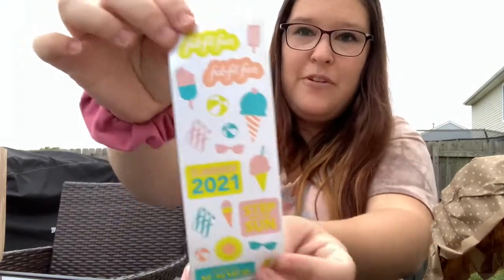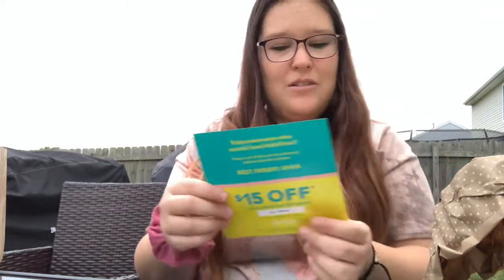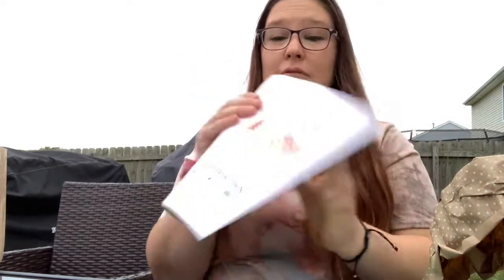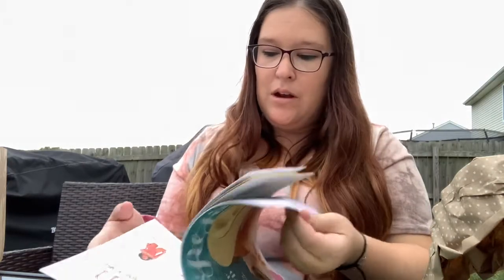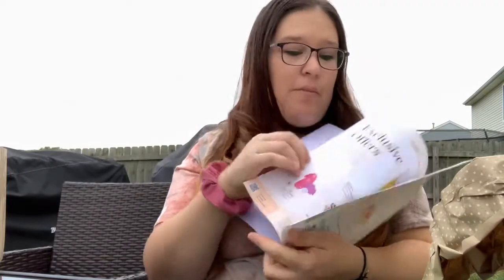The packaging is always like really good. They give you some flyers and everything, there's some cute little FabFun stickers. And don't forget, recycle your box when you're done with it. This one has a little 'step into the sun' — it's like a little magazine, a little flyer. Also gives a full 2021 teaser on the back, there's ways to win prizes, and it gives you a rundown of some of the stuff you may have gotten in your box. Usually the boxes are valued at over $300, so it's totally worth it.